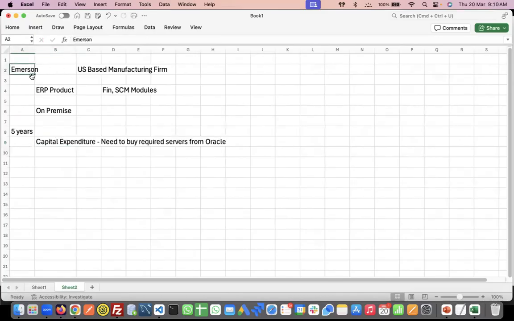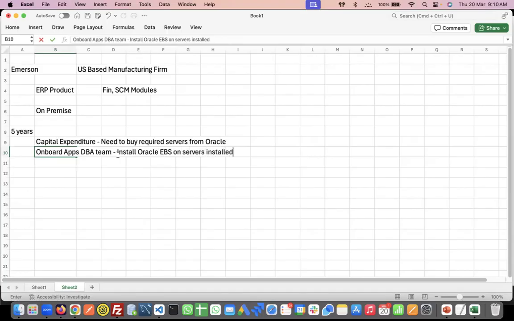Emerson has to spend a lot of capital to buy the required servers from Oracle, and then it has to onboard an apps DBA team, and that team would install Oracle ERP or Oracle EBS on servers installed on-premise, on-prem servers, if I have to put it this way.